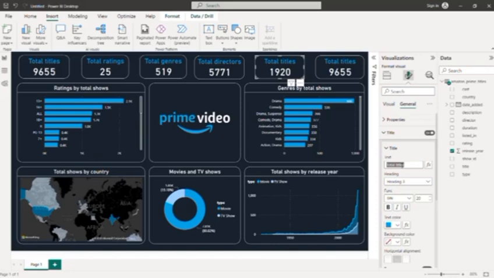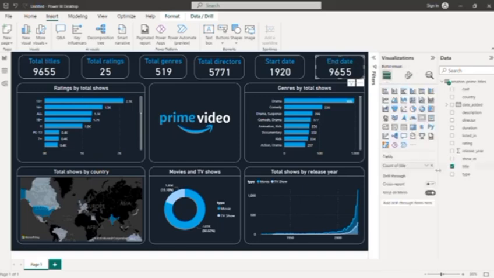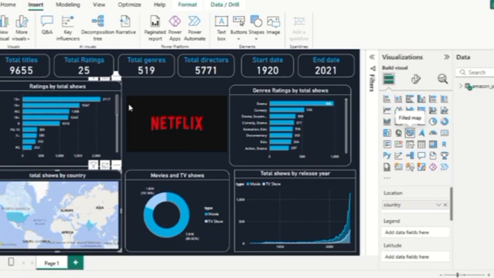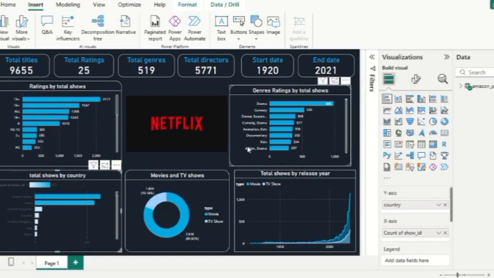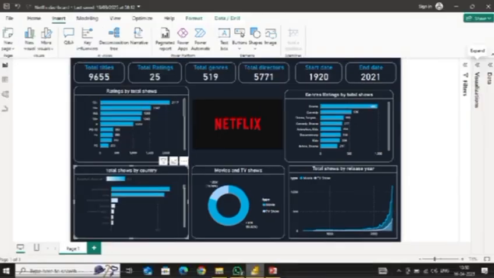We customize the genre title according to our dashboard and make it more clear and easily readable to users. After adding the final data to the dashboard, our dashboard is ready.